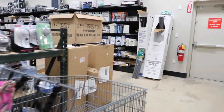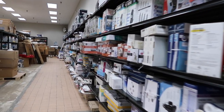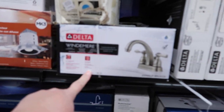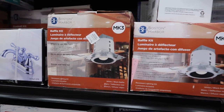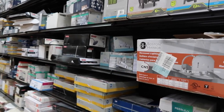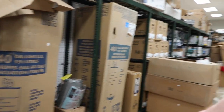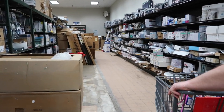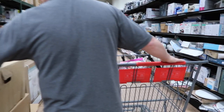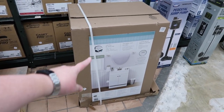and there's 1, 2, 3, 4, 4 or 5 aisles of plumbing things. And like I said, you don't ever know what they're gonna have, but they have tons of different kinds of faucets and things, like that one, and like y'all saw those. This is not usually over here, but that's okay. They just got them in different places. But they have like the sump pumps and hot water heaters. They have bathtubs. They have laundry sinks, bathroom sinks. And there's, oh, they didn't have that last time we were here, which we don't need it, but a vanity and sink top.